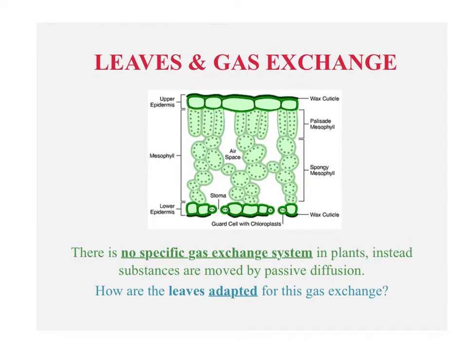Now in plants, there's not really a gas exchange system. It's very, very passive. Okay. Conversely, if you think back to when we looked at the fish, they had that countercurrent flow in their gills, and in insects they had the spiracles and the tracheoles and all of the contraction of the body and things like that. In plants, they just got some holes. So it's very, very passive. It doesn't rely on energy.